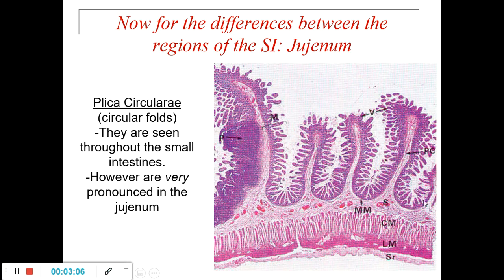Right? Think of it. The intestinal wall. Well, if these plica circularis didn't exist, right, the intestinal wall would just simply go straight across. So you'd only have, call it from here to here, call that 6 inches. So you would only have enough villi that would be able to fit in this 6 inches. But with these circular folds, if I were to measure the length of the intestinal wall, I go up 1, 2, 3, 4, 5, 6 inches, 7 inches, 8 inches, 9. So you get my point, so on and so forth.